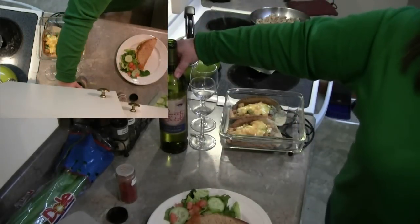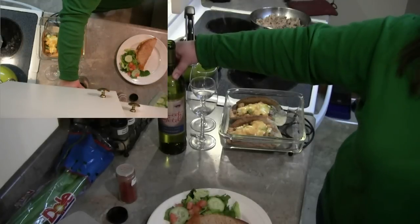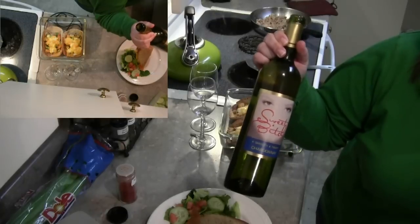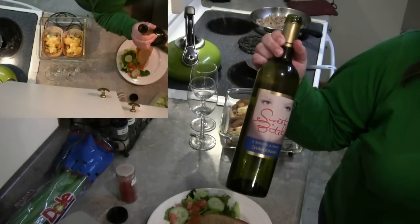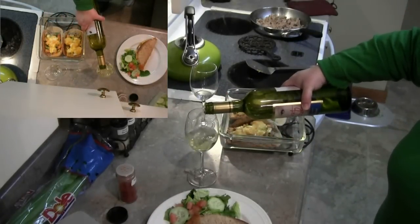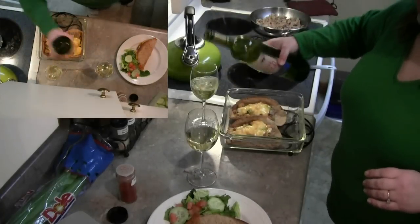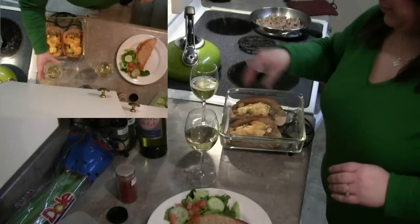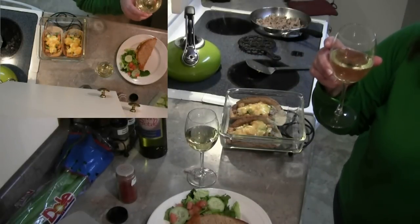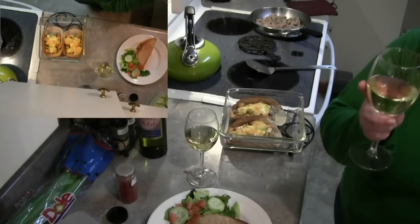Since you didn't hear the popping of a beer can during filming — because that's what my kitchen assistant does — I just had them open up a bottle of wine and share a glass. Cheers! And I just want to end by saying cheers to the Rangers winning the Stanley Cup.